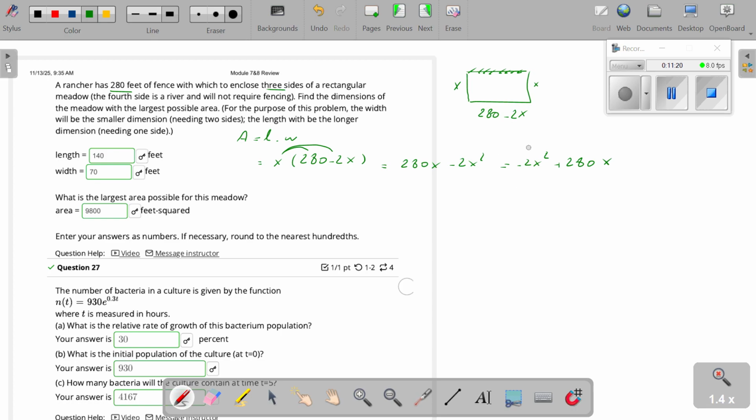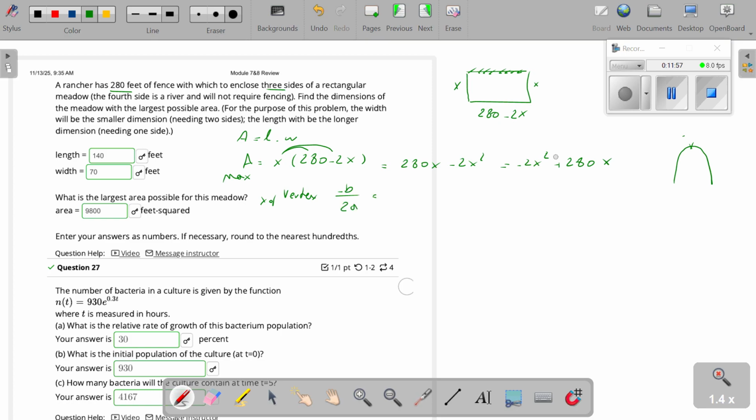As you see, this is a quadratic equation, and the graph of that is going to be a parabola. We're looking for the maximum area here. Maximum area happens when we reach the vertex of this parabola. So we need to look for this point. We need to find x and y of this point. We know that the x of the vertex comes from this formula, negative b over 2a.